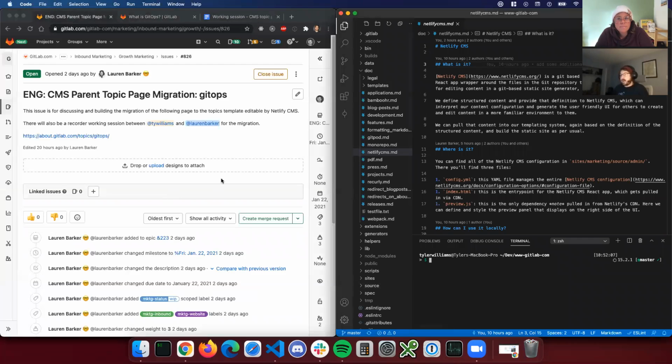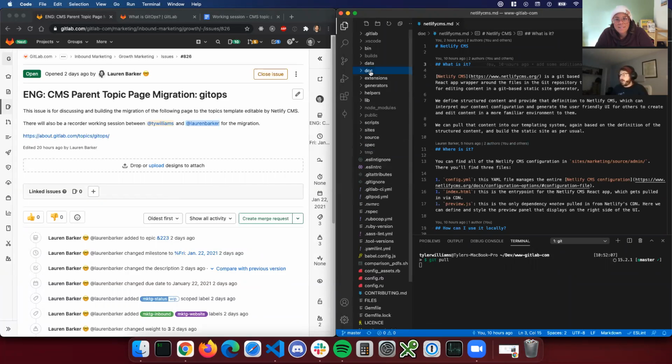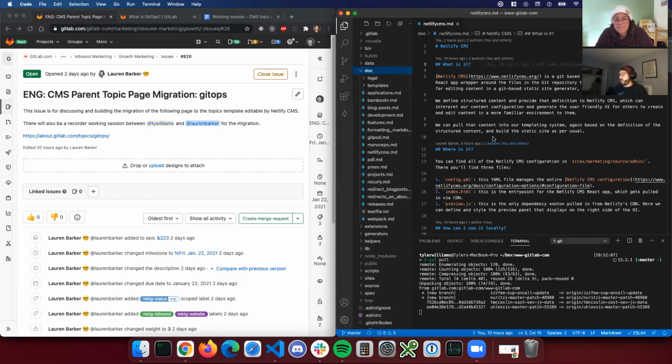To get started, I'm on master in the repo. I'm going to pull just to get the most recent. That might take a moment. I've pulled up our Netlify CMS developer specific documentation. There's a markdown file in doc and it's linked out in the README of the repo. This is much more specific to folks who are likely to be working with the code side of things on Netlify CMS. We will release a handbook page specifically for content editors later on, but this has some useful commands that I will be referring to.